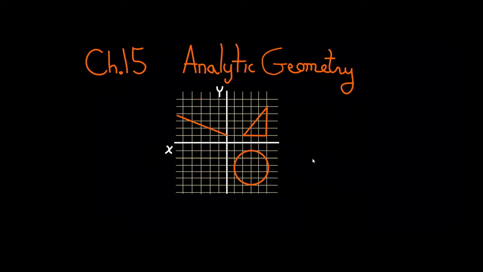In this chapter, we're going to learn how to do such things as find the length of a line segment on a coordinate plane by turning it into a right triangle. We'll learn how to find the slope of a line on a coordinate plane. We'll learn how to find the distance between a point and a line. And we'll also learn how to recognize an algebra problem which describes a circle on a coordinate plane. That's really helpful, so that in the future, when we see algebra problems, we know what they would look like if we were to graph them.